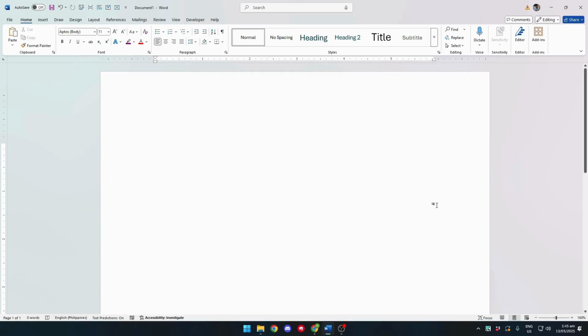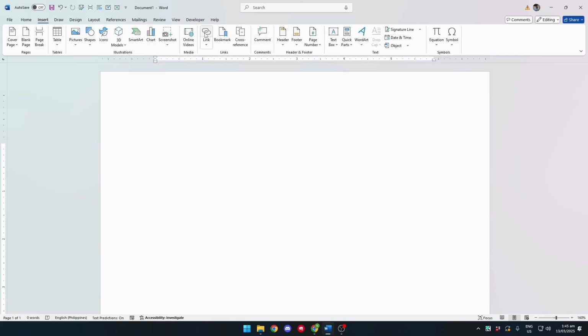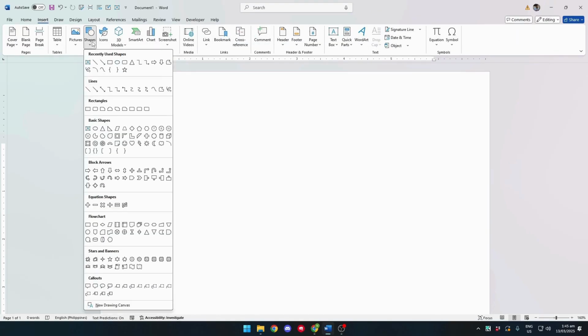Now, a trapezium is a quadrilateral, meaning it has four sides with only one pair of sides that are parallel with each other. And so what that will look like is, let's go on and click on the Insert tab. Now click on Shapes, and right here under Shapes, you will see this one right here, which is named Trapezoid.